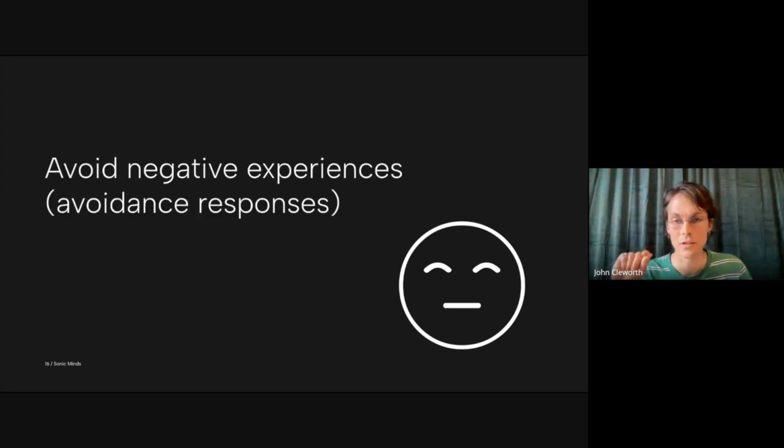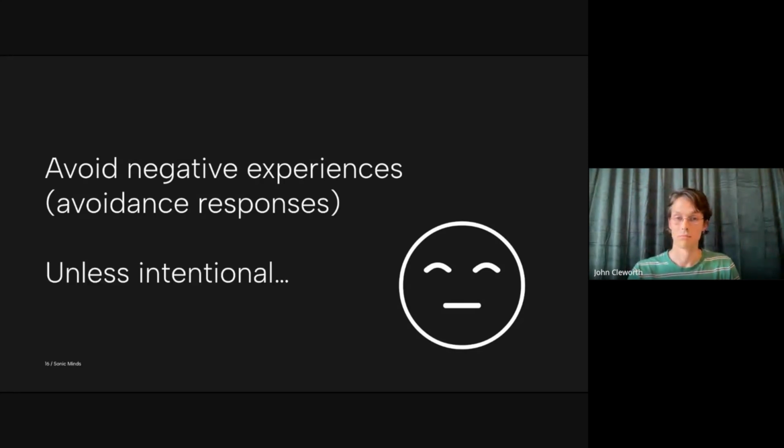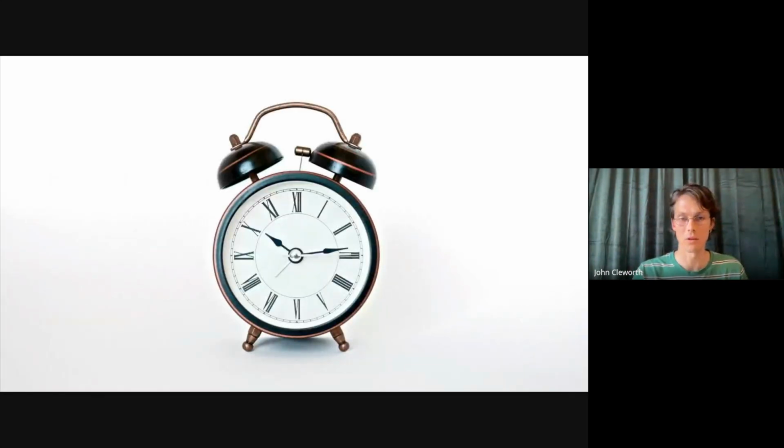Whereas what you want to avoid using is sounds that push users away from the product, right? Further away, these avoidance responses. We all kind of know this, or I know it at least with my morning alarm. I have it on a phone and it plays a tune, and it's really annoying. And actually it's great because it urges me to turn it off, right? So that can also actually be intentional. Usually you don't want these negative experiences, these avoidance responses through sound, but you can actually use it intentionally, which we also know, like I say, from a morning alarm sound.